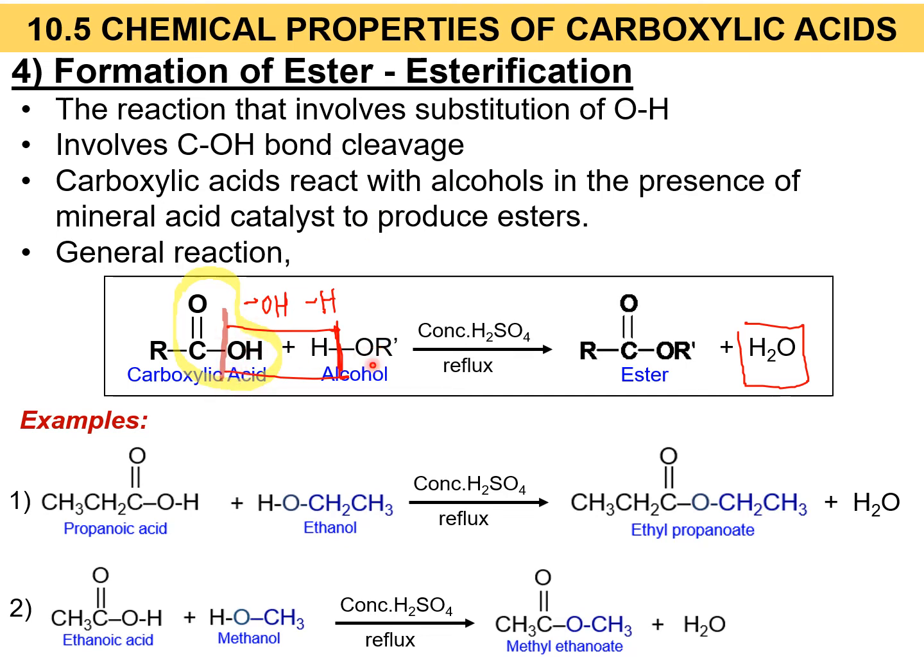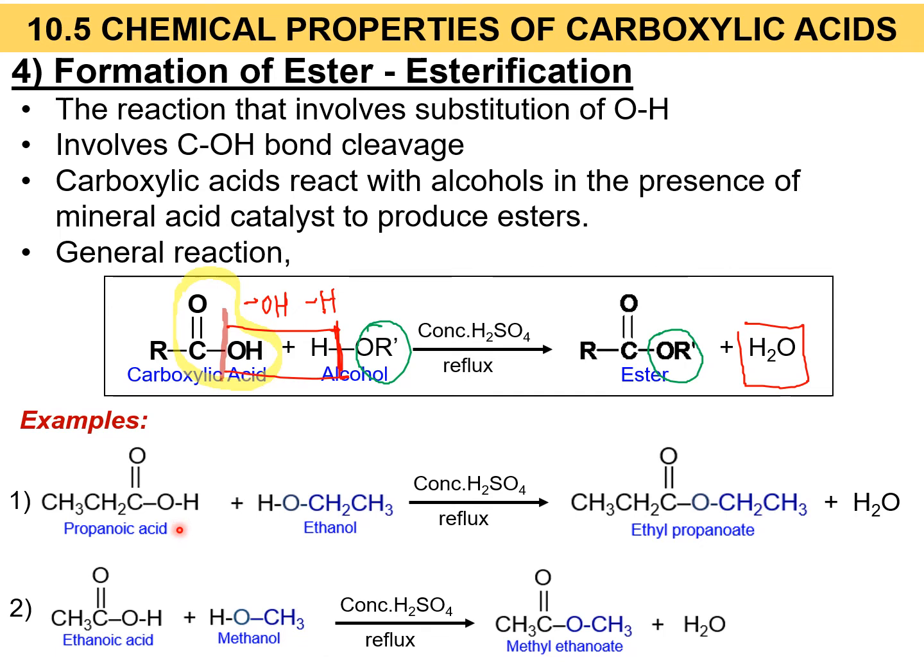And since dia kata involve substitution of OH dekat carboxylic acid ni, kiranya apa yang dia substitute dekat OH ni adalah this. Okay, O oxygen of the alcohol and also the alkyl group of the alcohol. Okay, so kita gantikan sahaja dengan this one. So that's why lah, makanya terhasil lah ester. Ester hasil daripada O and also alkyl group. Okay, for example, you can see here, this is a propanoic acid.